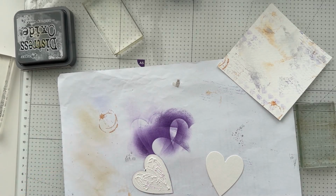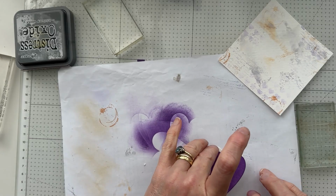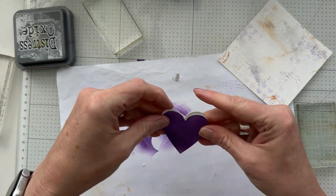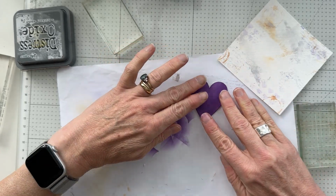I hope everybody is well. The sun's come out again now. I hope A, that I'm in shot, and B, that the sunlight isn't too bad for you. There we go.